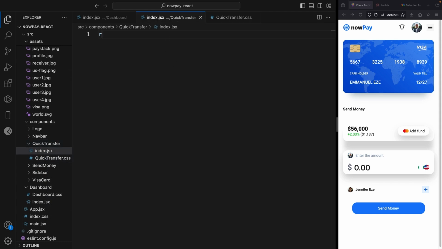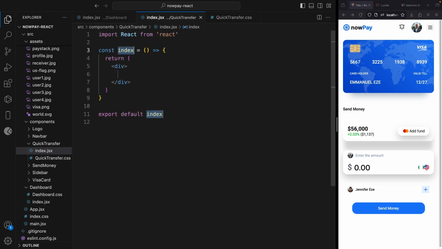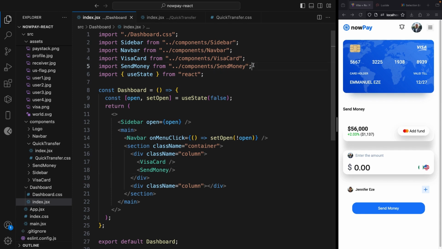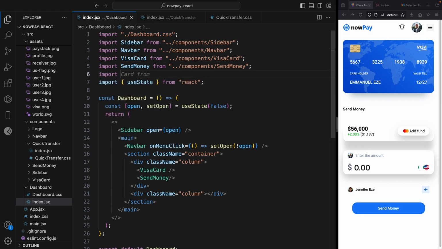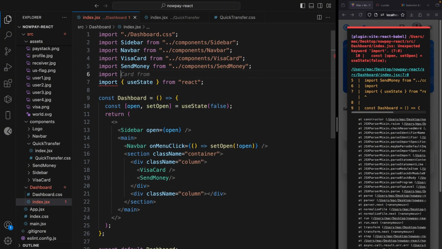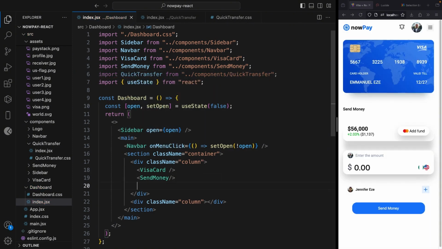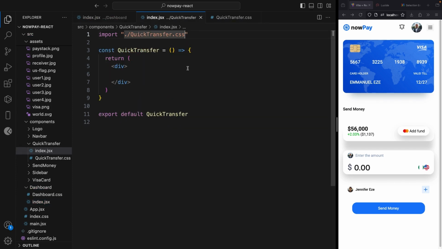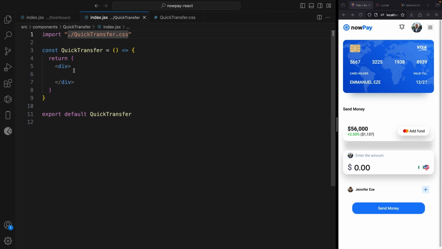Right, so let's create a component, quick transfer, and let's go ahead and import the CSS. And let's come back to the dashboard, and let's import quick transfer.